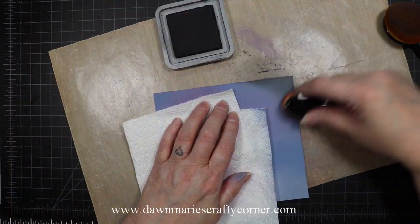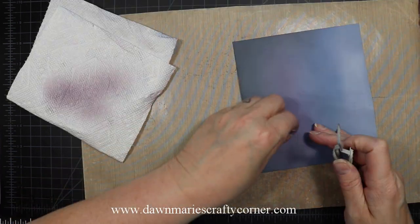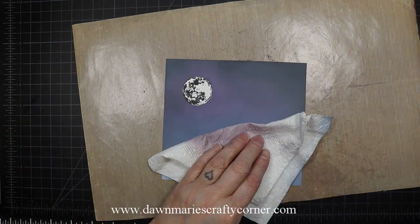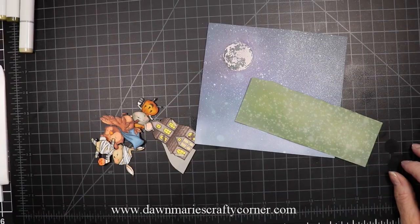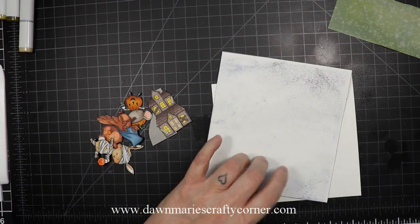I don't like to do too much splattering on screen because my camera's like 12 inches away from my desk. So when I do splattering, I'm afraid it's going to get on my camera lens, so sometimes you'll see that after the fact. I use a little pumice stone on the moon just to dull it down a little bit because it was a little too stark white in the sky.